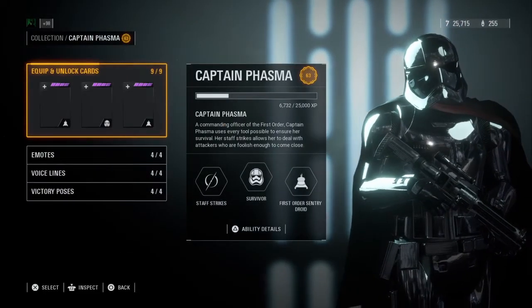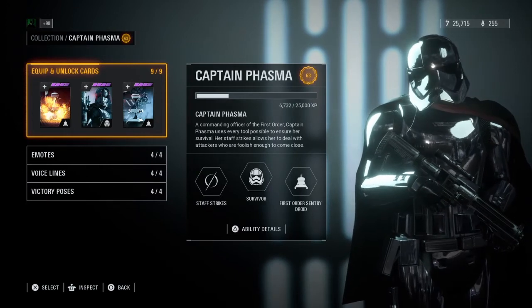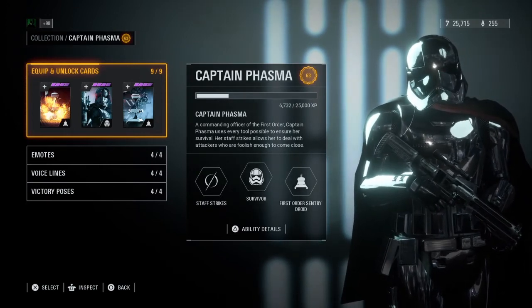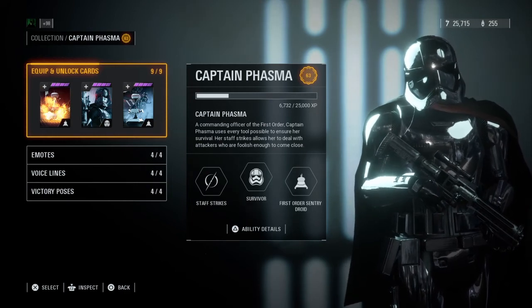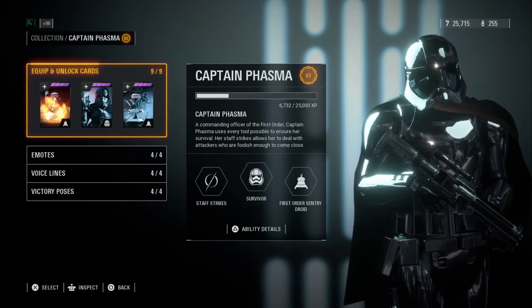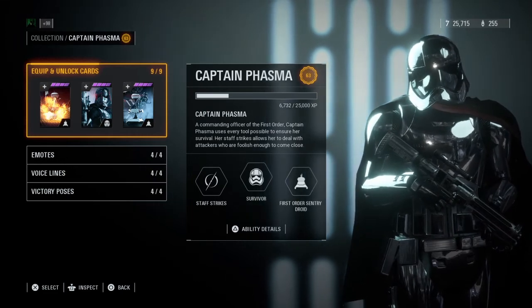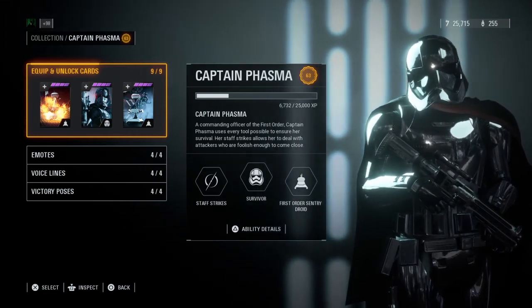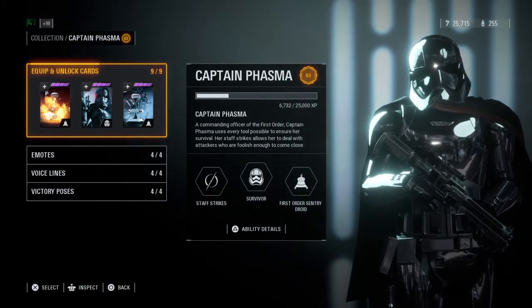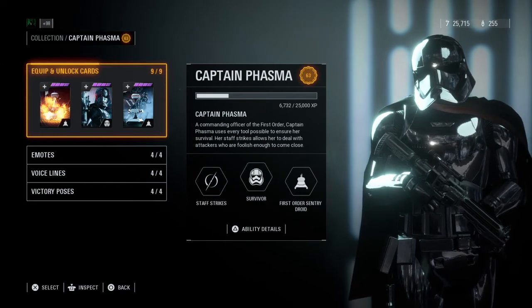Phasma. Interesting. I don't know how I necessarily feel about the staff strikes not really needing a cooldown. Doesn't seem like it's creating too much of a problem, but it is interesting. I wouldn't change too much with her, except there was one thing I said they should do with her that would change her meta.